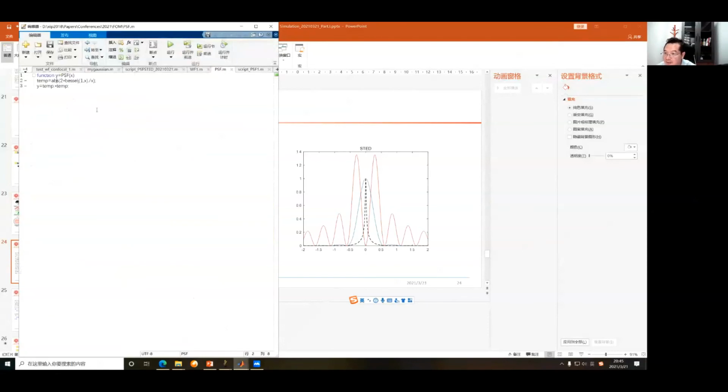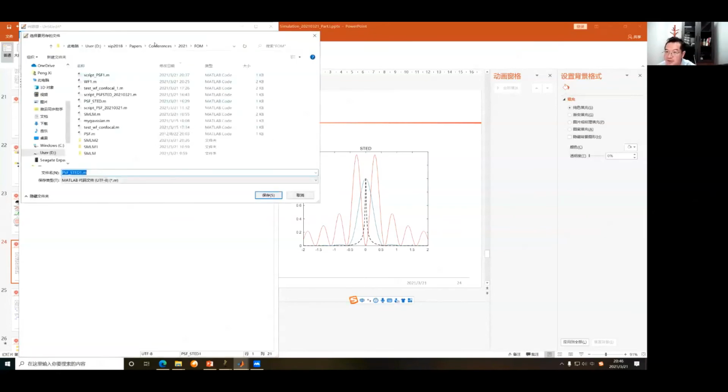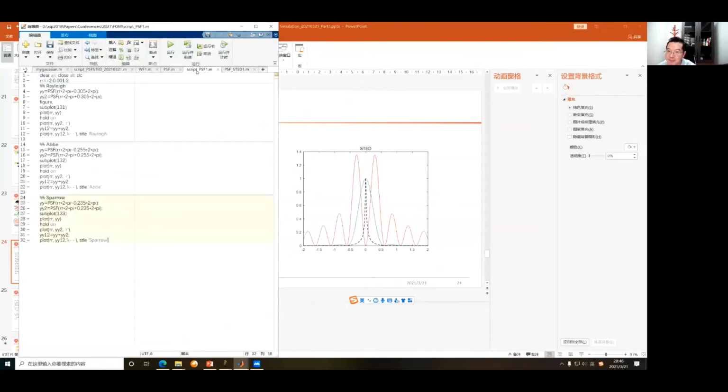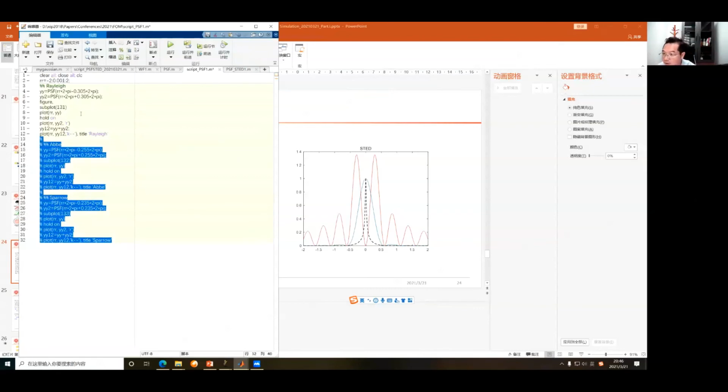So we will modify our PSF function here by simply changing it to a first order Bessel function. And we will similarly plot it. I can comment all this out.